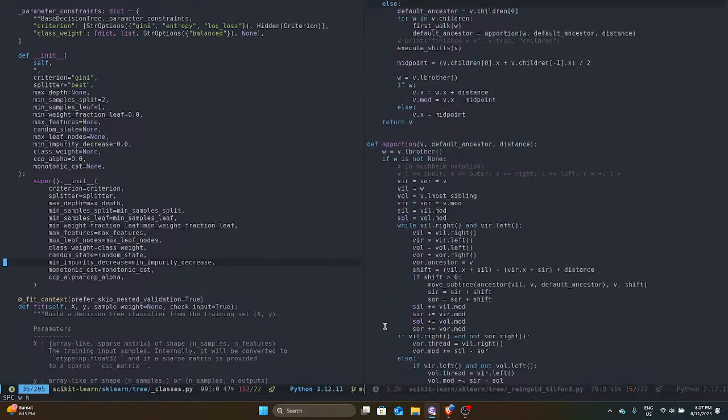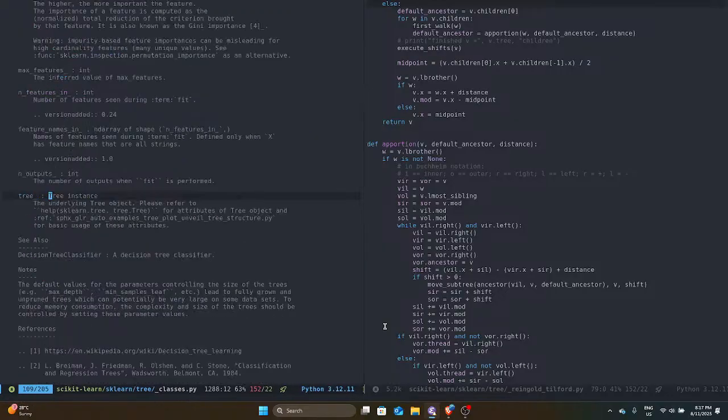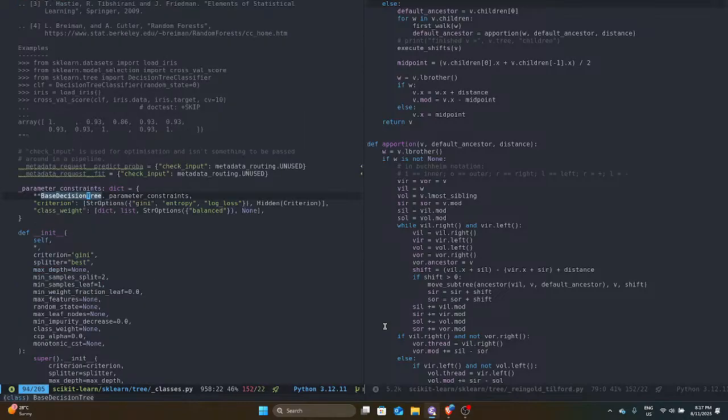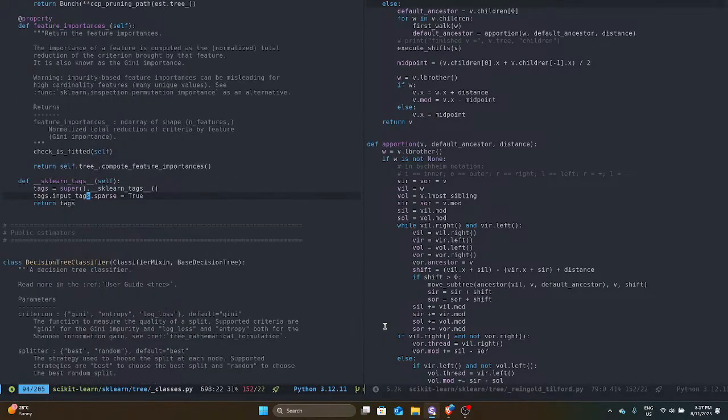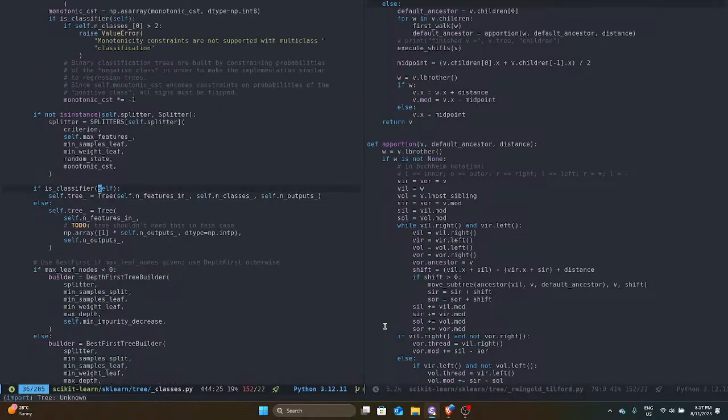Maybe this is not actually the thing they use. Tree. No. Where's fit? Am I in the right class? No, base decision tree. Go there and show me what is a tree.